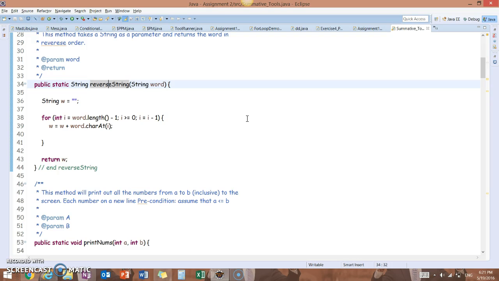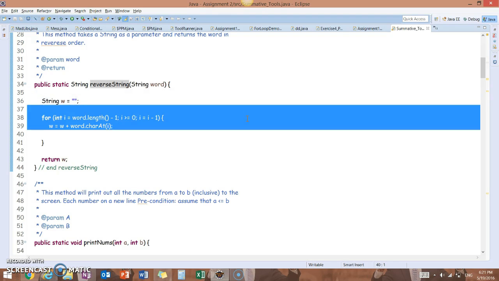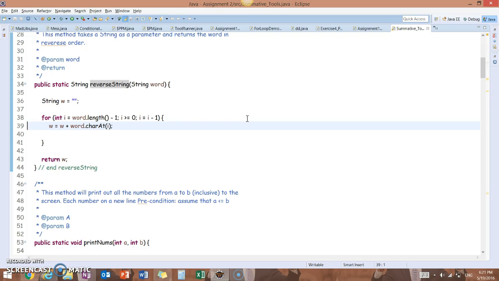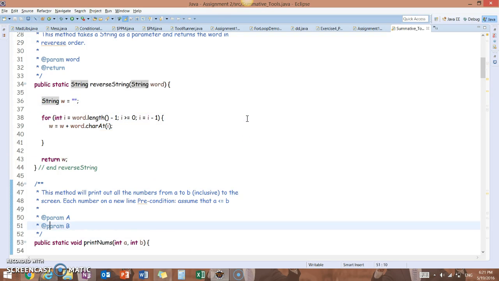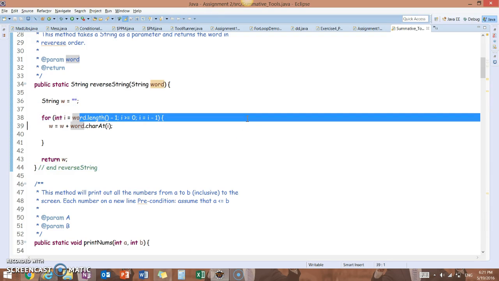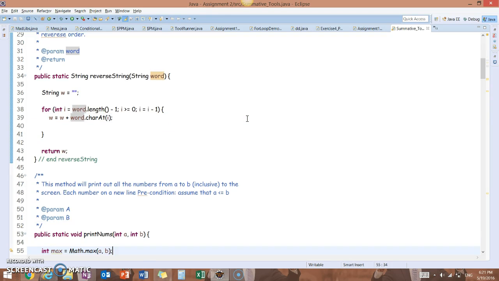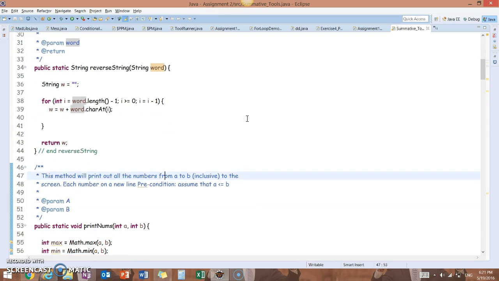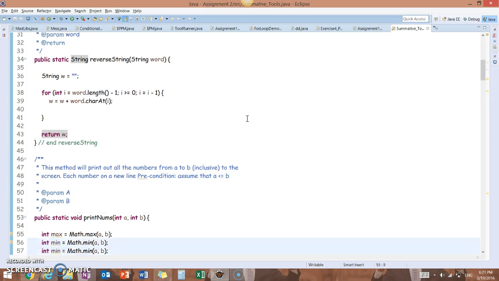This is done using a for loop and charAt. It takes the character at i, and then adds it to string w. And instead of counting up, instead of i plus 1 or i plus plus, it goes backwards. So that's how it works. And then it returns the final reversed string right here at the bottom.